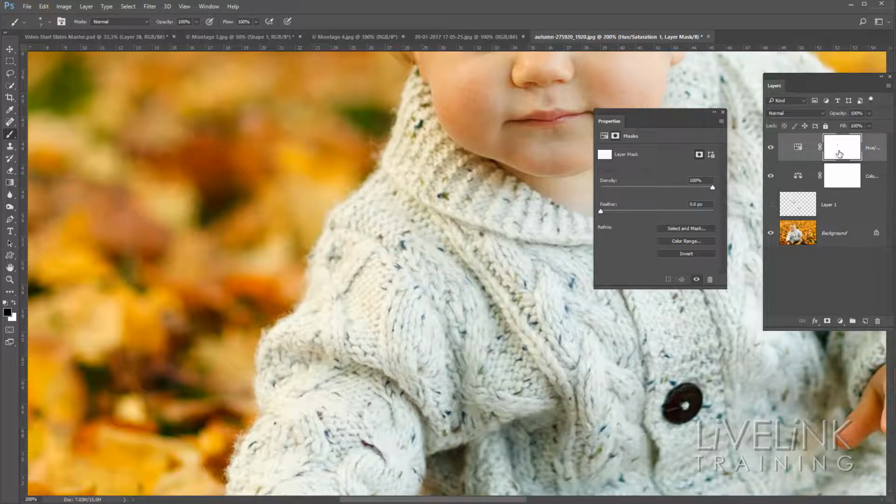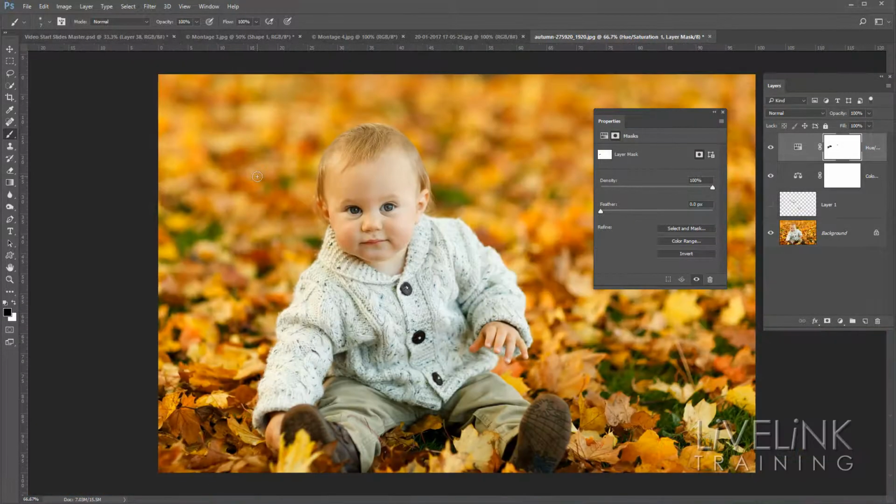But if I wanted them to come back, I just paint out with the mask. So I've got brush here, so I can just paint those areas basically back in again. So if there's anywhere that I think, yeah, I'd like that to be as it was, I can just use the mask to paint it back in again. So we'll just zoom out on that and see what we've done.